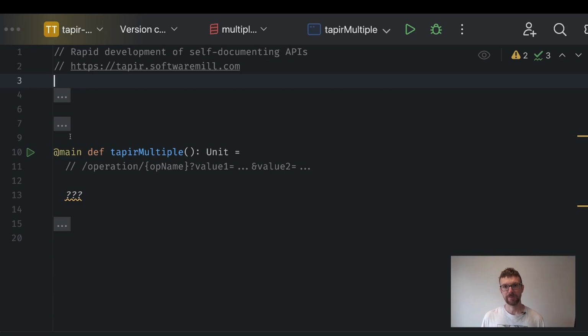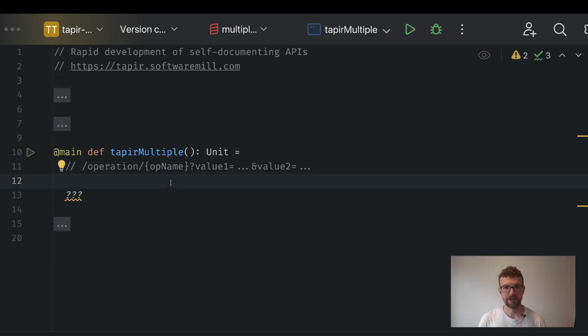So far we've been describing endpoints with a single input and a single output. Last time we added also a single error output. But of course in real-world applications you most often have multiple inputs and multiple outputs. Inputs might include query parameters, path parameters, headers and the body. The output might include also headers, the status code and the body. So let's see how we can describe endpoints which have multiple inputs and multiple outputs, how we can map them to high-level values. So let's start.